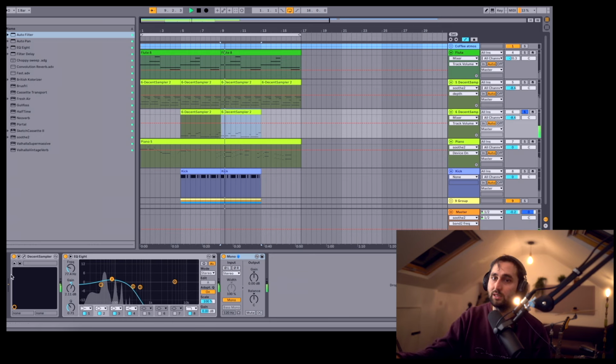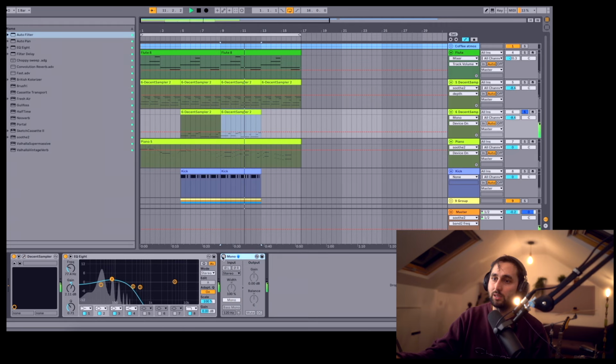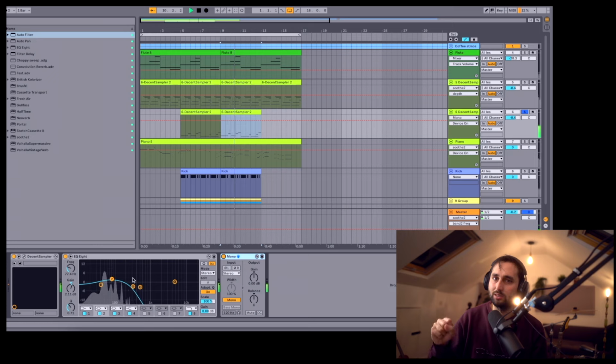So this is just the normal electric piano. Again, I've not tweaked any of the settings, but all I've done is put a mono on there because it's not mono, and it makes it a little bit messy. So if you mono that and then cut some of the high end, then you get this nice subby bass that's not too sort of electronic and soulless. It's got a nice sort of warmth to it.